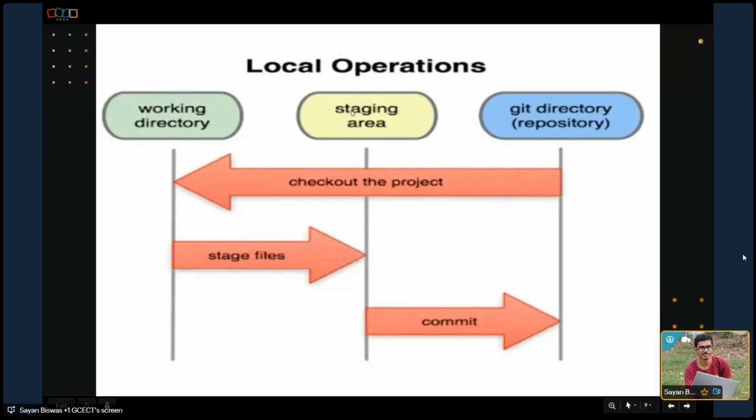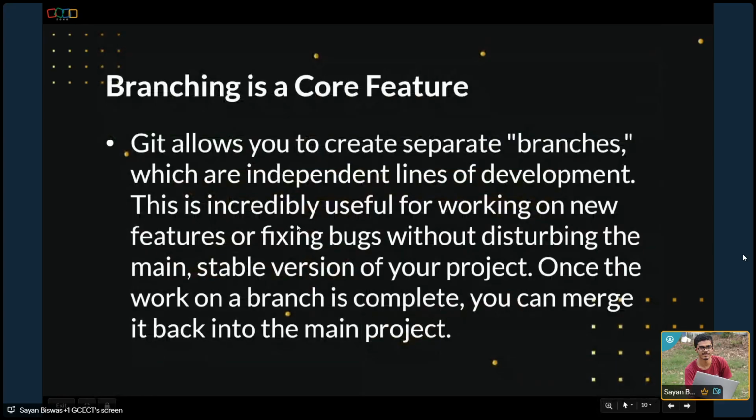Then it will move to the staging area. After you have staged all the changes, then you can commit to your repository. And in return, if you are checking out from your repository, you can pull back the changes to your working directory also. That is also available with Git.